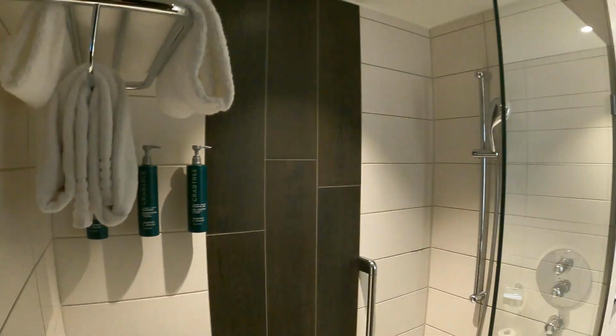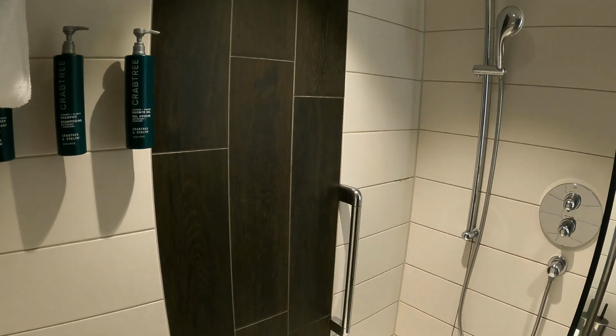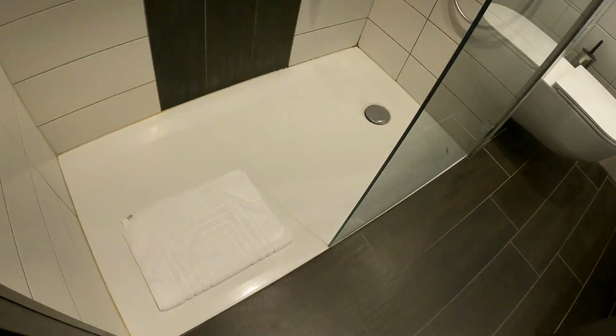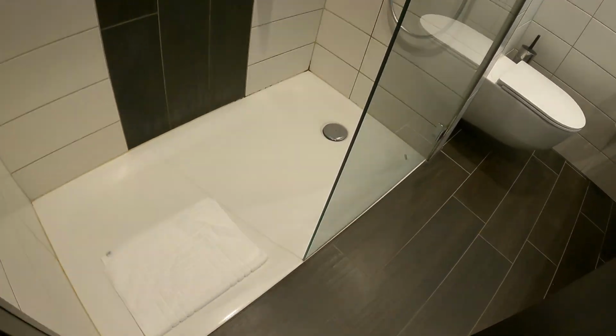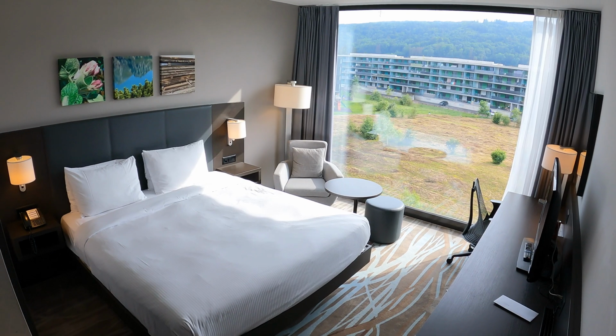This hotel is definitely not the newest, and some of the corners could do with a little bit of work, but in general it was pretty clean, and I like the wood paneled interior of the showers. Would have been good to have a little lip too to stop the water from running over, but other than that, it's very well lit, and can't complain.